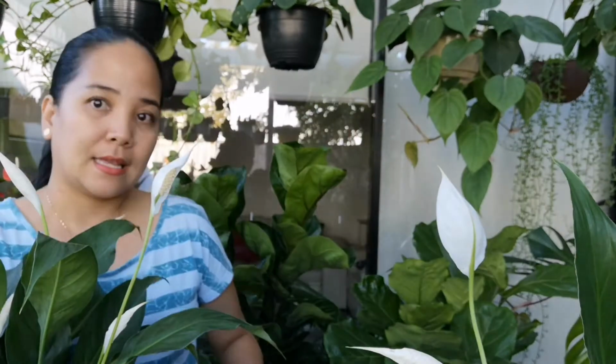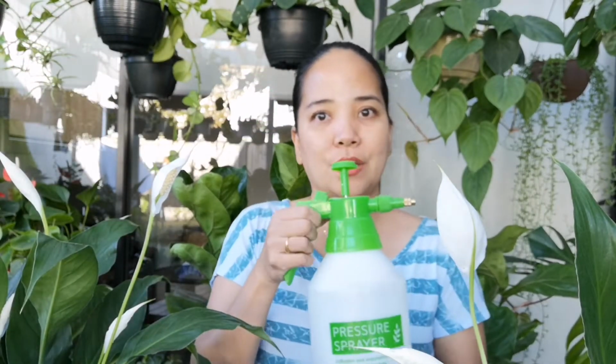Yan. And when it comes to watering, I do have a consistent schedule for them. I water my peace lily once a week. Yan. Once a week, in the sense na when I touch the soil and it comes out dry from my fingertip, I'll water them as they love moisture as well. And also, I have another technique in my peace lilies. I do mist my peace lilies using water. Yan. Misting of leaves can help retain the moisture on the leaves and avoid browning of the tip.